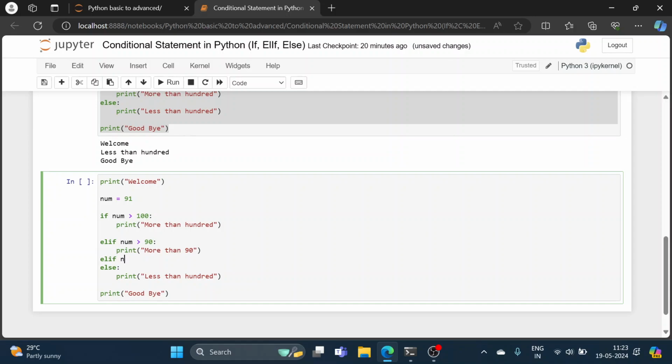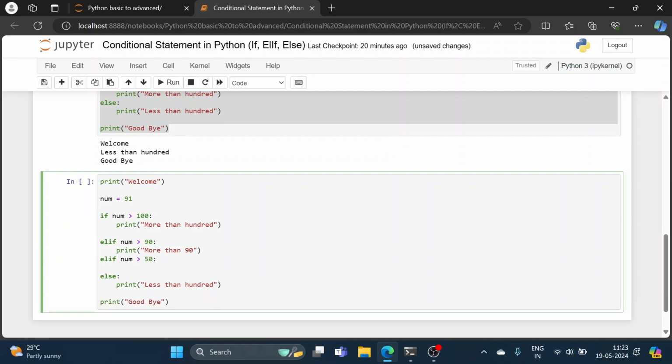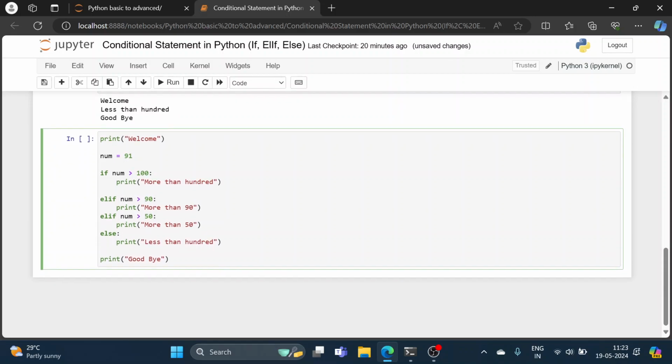If number is greater than 50, print more than 50. Okay, and now let's try and execute this.